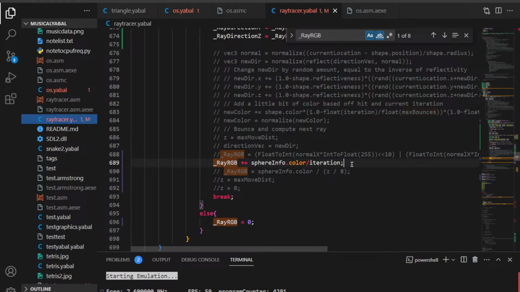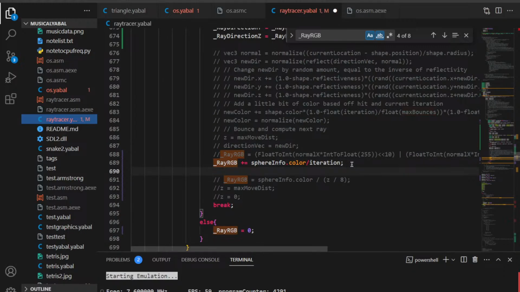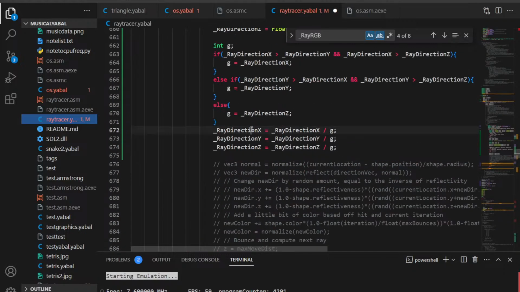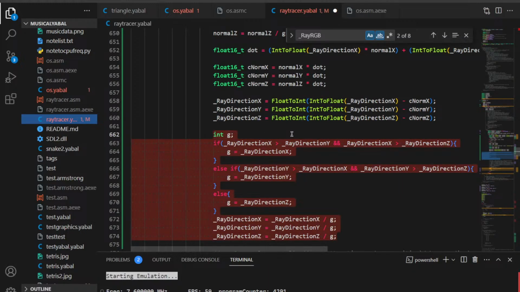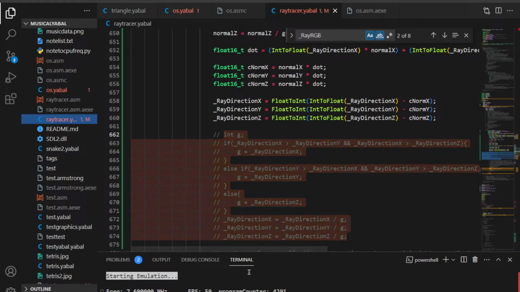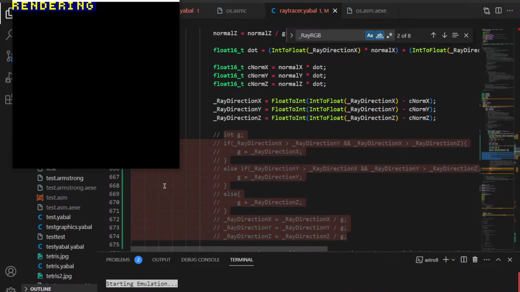So I think what I should do is add just a little bit to the ray direction. And I say that because, actually, hold on, let's try it without normalizing first. But I think what I should do is add a little bit to it in the direction of the normal, because the ray may be getting stuck inside of the sphere, and that's definitely not good.